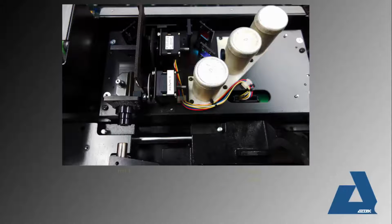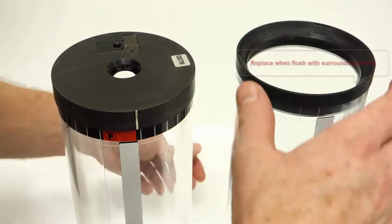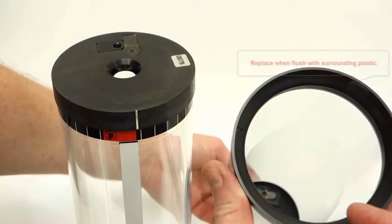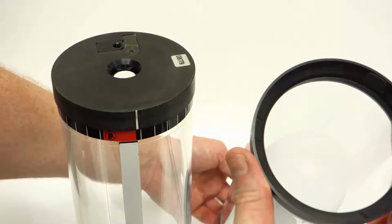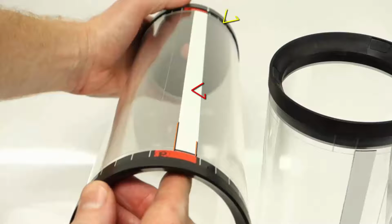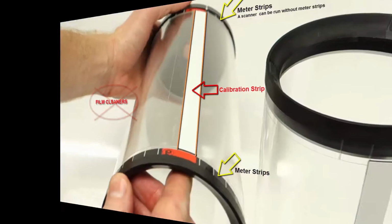I'd also say that this is probably the most involved area that we work on during a service. The items you need to be aware that you need to replace on your drum are the wear pads, meters, and calibration strip. There are 3 pads located on the inside of the drum, and they need to be replaced when they're flush with the surrounding plastic. There are 2 meters and 1 calibration strip. Be aware, never expose your drums to film cleaner.